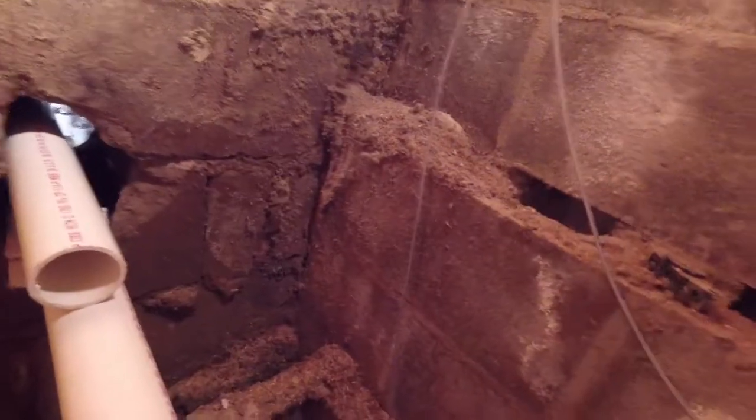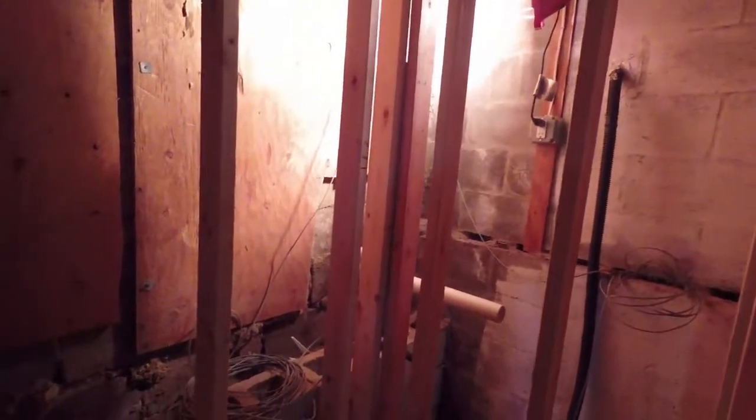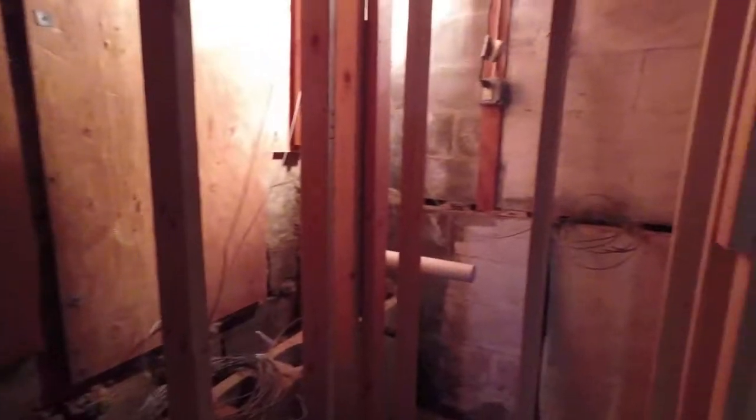So we're through the wall. This long one is my laundry. That secondary one is going to be my laundry pump, which is going right here. Okay, so once I tie my laundry in, I'll work on this and I'll tie my pump in. Alright, and then we'll move on to water.